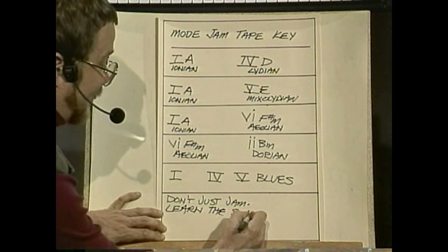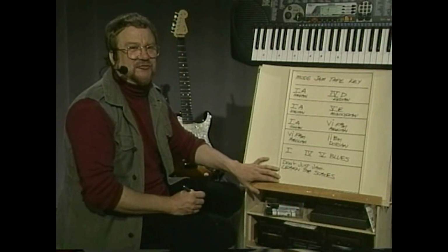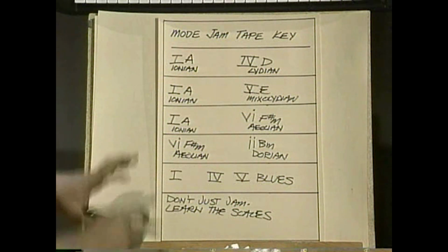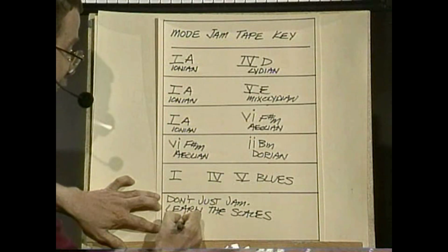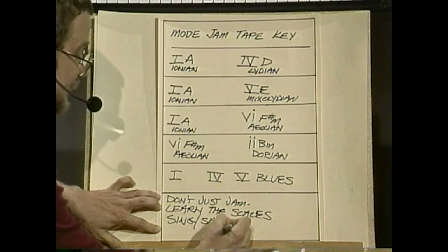You've got 12 different finger variations with all the different finger shifts, pinky shifts, and index shift versions of these different scales. Don't just jam. Make sure you actually learn the scales. And the other thing, of course, to really 100% nail this stuff so that you're doing the absolute best work you can do with these scales is, as I mentioned before, sing, say the numbers.